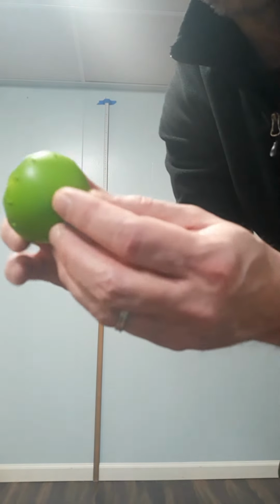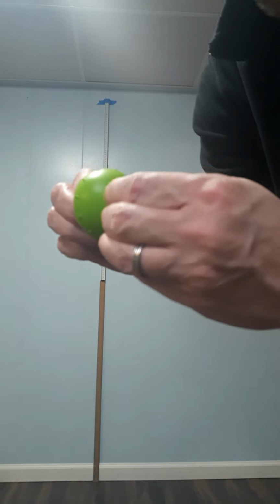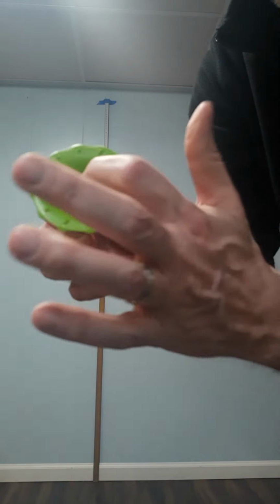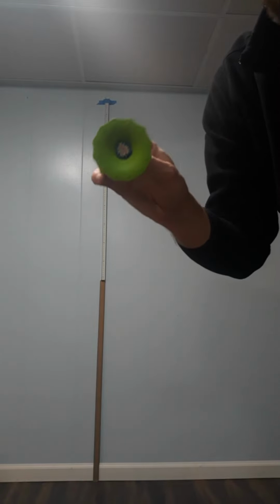All right, last toy is the Drop and Pop. So this toy has a base that when it lands, it's pretty hard. It is flexible, it's made out of plastic, but it's fairly hard. Now, on the other hand, when I fold it like this, you can see that little plastic piece now sits inside and now it actually makes contact with the rubber.